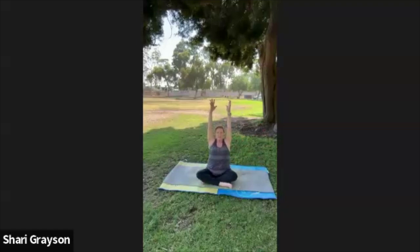This time we're going to go into a spinal twist. So take left hand to right knee. Right hand comes behind you, right behind your sacrum. In fact, push it into the earth to bring your spine a little straighter. Take a deep inhale. And then exhale, start to turn and gaze over your back shoulder. Use the hand on the knee for leverage. Hold here in this gentle spinal twist.